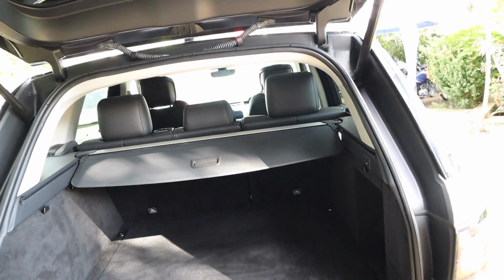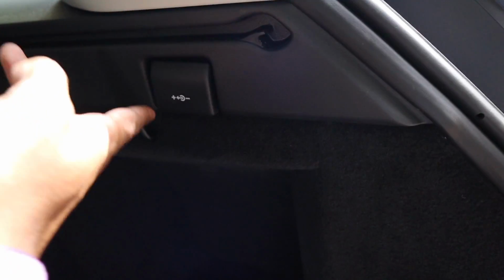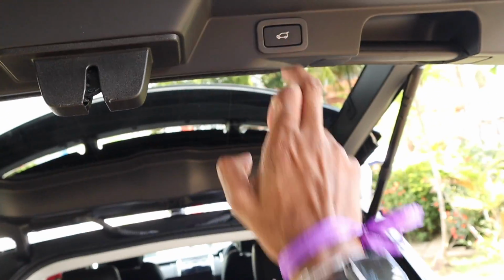The seats are 60-40 split folding, giving you a nice flat load bay. Power outlet, cargo cover. This is a decent amount of space.